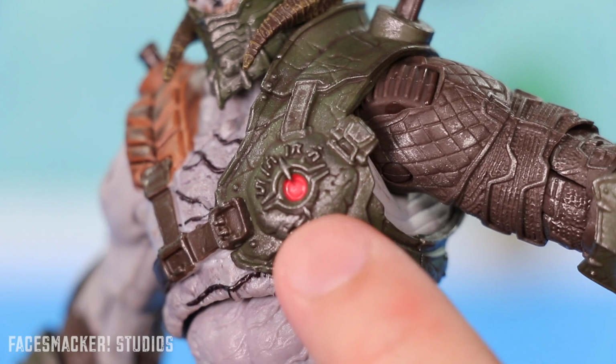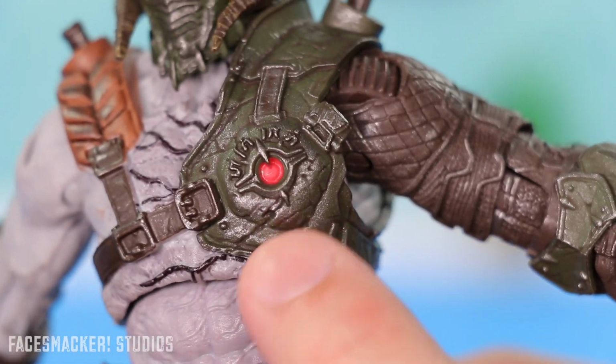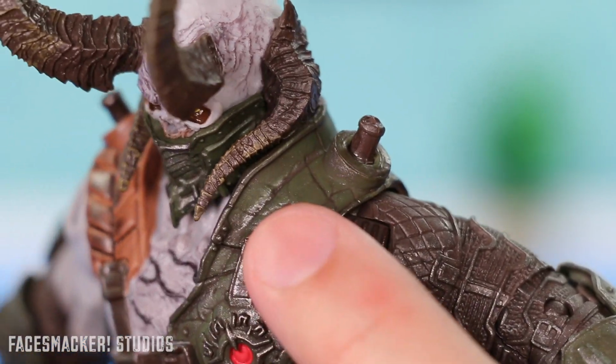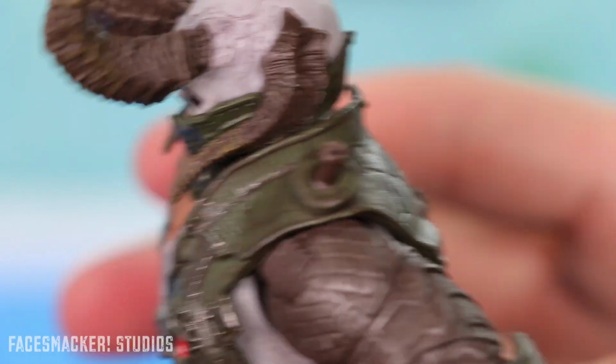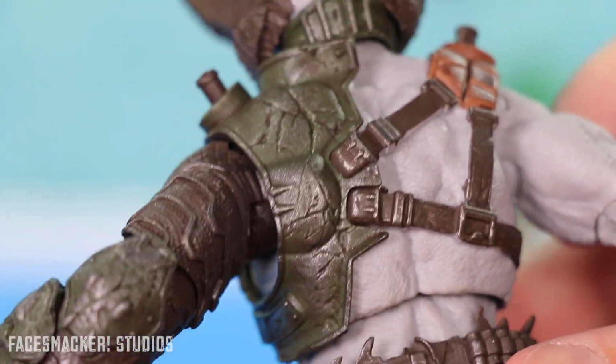Just take a closer look at the armor first. Look at all the cracks and wear that they have into it, and then they have the weathered paint. That red dot's pretty cool too. They got I think a gray wash, not black. It's definitely lighter than black, but it's a gray wash to highlight the cracks, and then they added that kind of metallic paint to give it that metal look there.